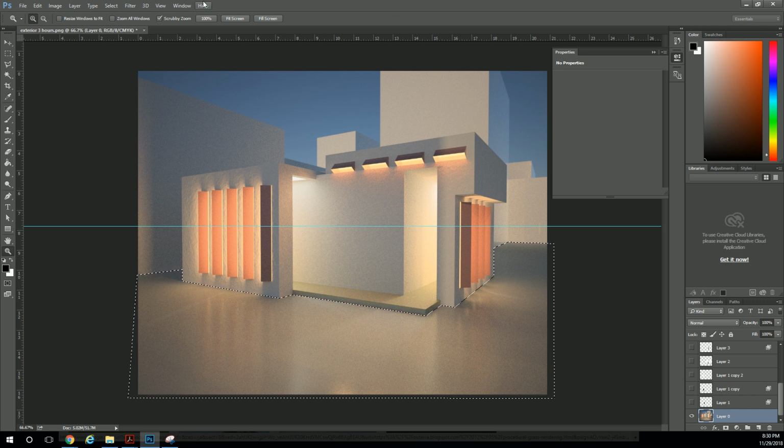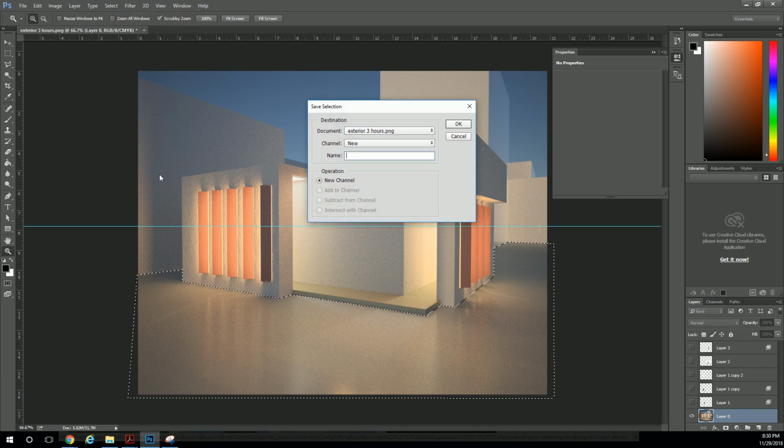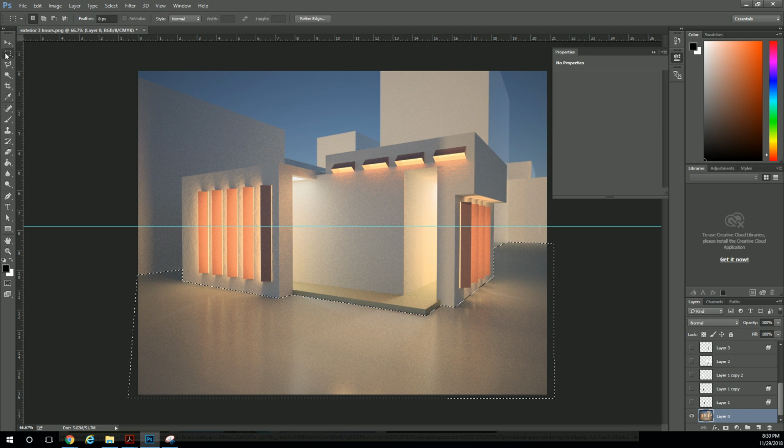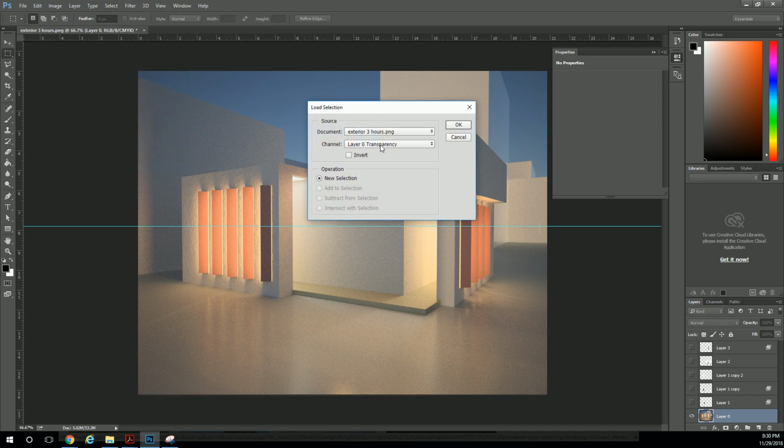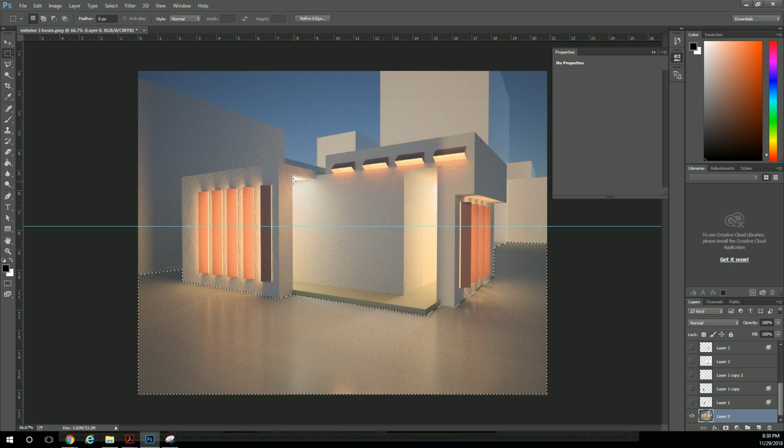You can actually save selections in Photoshop. Don't know how many of you knew that. Go to Select, Save Selection, and call it something. I'm going to call this ground plane. That way, if I accidentally deselect it, I can go back up to Select, choose Load Selection, pick ground plane, hit OK, and it comes back, which is great.